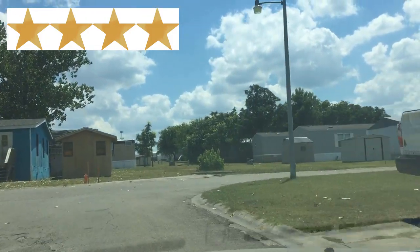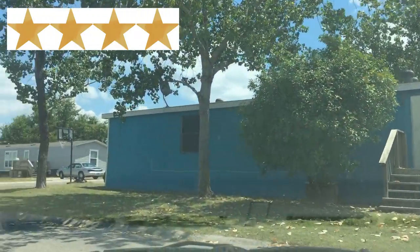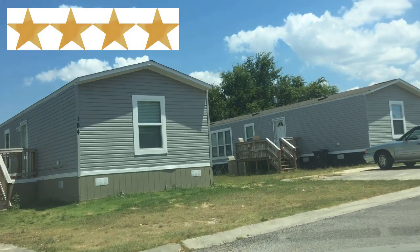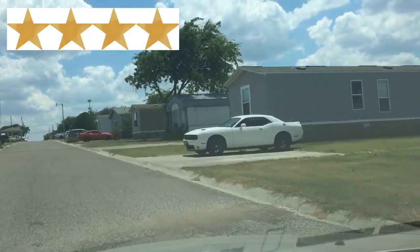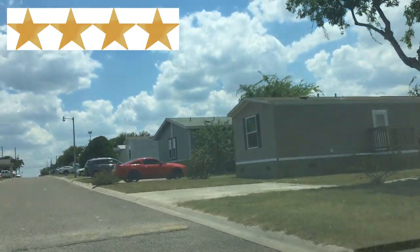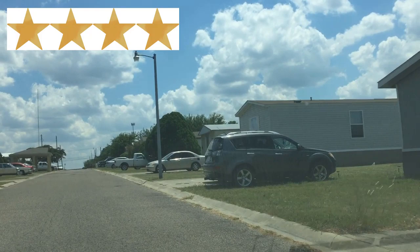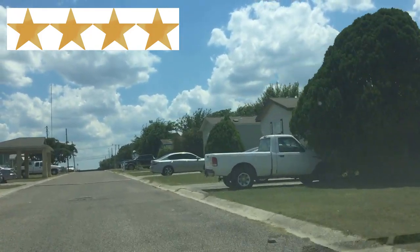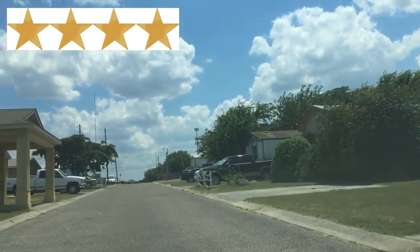Keep in mind that all mobile home parks, five-star through one-star, may have their dangerous elements in them — anything from potholes to dead tree limbs to loose animals to very rude neighbors to possible gang members, drug dealers, etc. These things can happen in any type of community across the country. However, I will certainly admit that in lower-star communities they are likely to have more of these problems than higher-star communities that are willing to spend more money or be more strict with their rules.